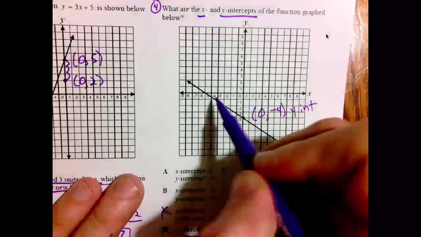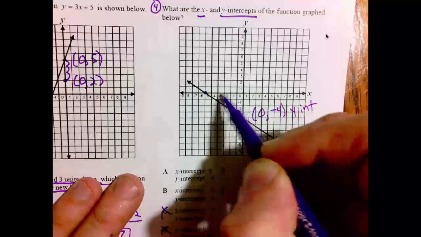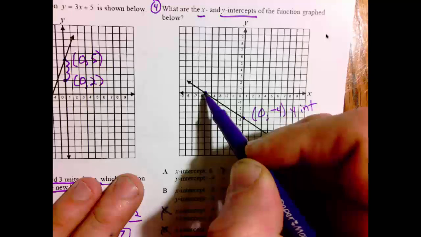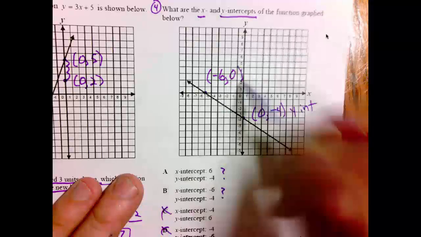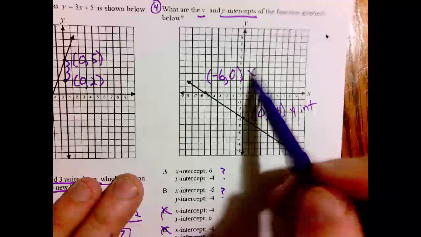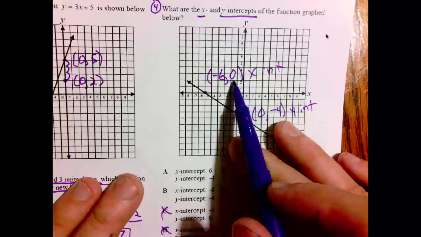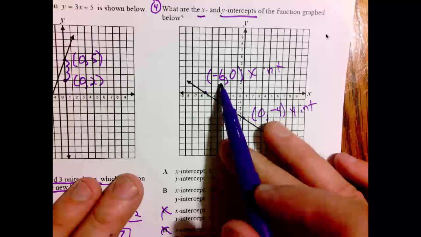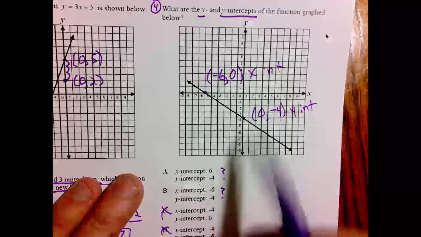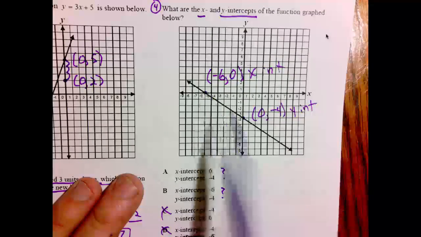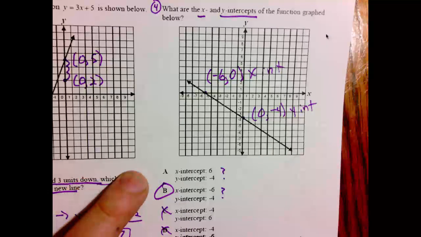Now we need the x-intercept. That's this point. 1, 2, 3, 4, 5, 6. Looks like -6. In this case, it's -6, 0. Notice at the x-intercept, it is the y value that's 0. It's the x that's something. But in both intercepts, we have a 0. -6 is what we need for the x-intercept. 4 is B as in boy.